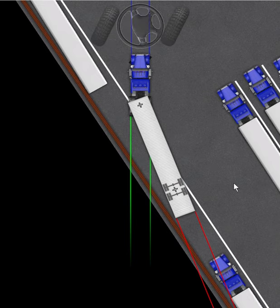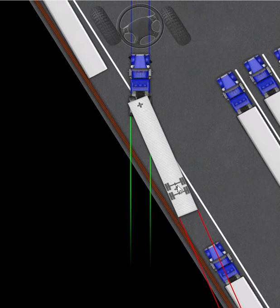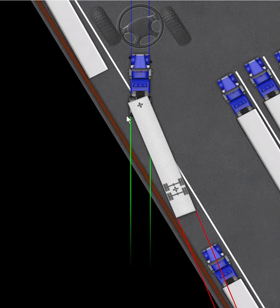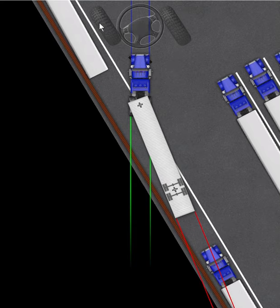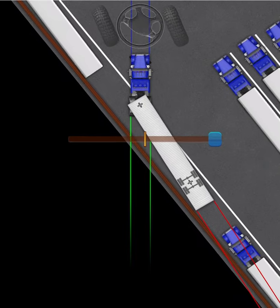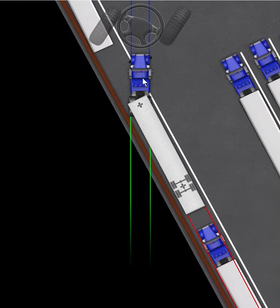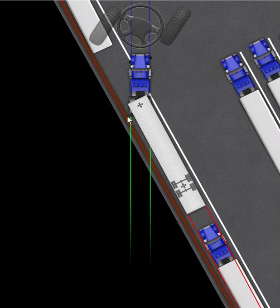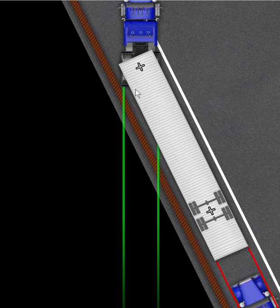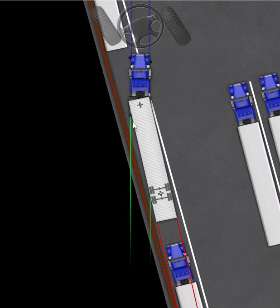So I'm going to start chasing now. Again, you got to have a feel for it. There we go. And now my axles are in the line. So now all I have to do is really focus on getting the front of the trailer inside the space. Okay. So I have my steers pointing to the left because I want the front of my trailer to go to the left. Looking good. And now we got to start chasing it. Okay. And there's nothing wrong with a pull forward. We can have as many pull forwards as we want. As you can see, I'm looking in my mirror, and I'm getting too close to the curb or wall. So I like to get all the way up as much as I can, and now I can pull forward, just to pull away from the curb, and now we can go all the way back again.